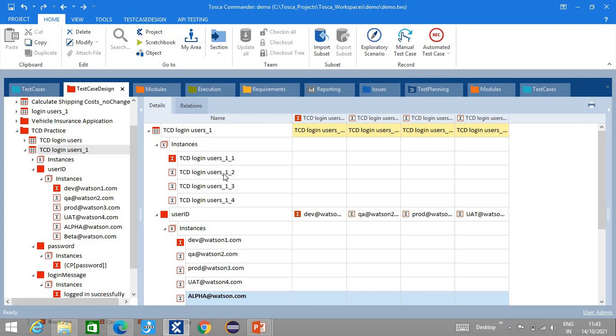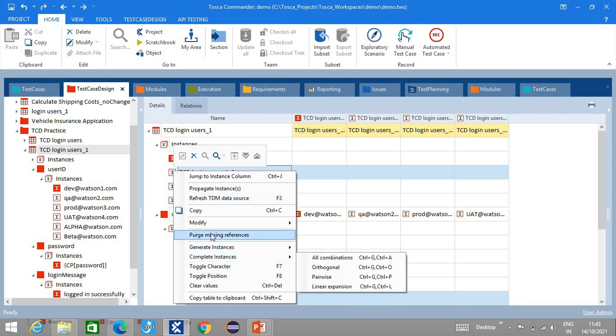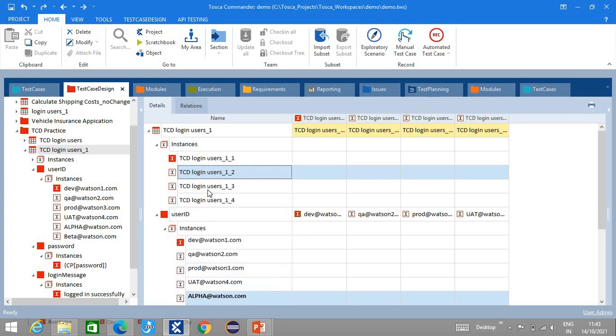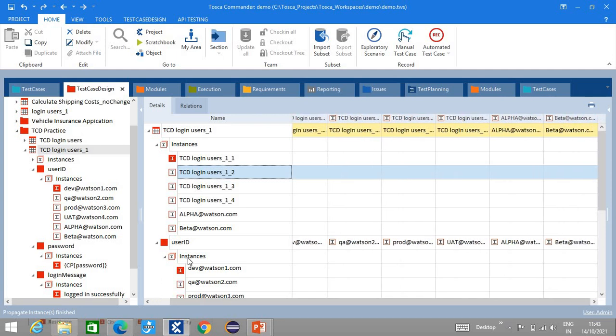Let me choose this TCD second one. I have chosen this one, and right click on that, and there you'll see propagate instance, the second option, right? So when you click this propagate instance, the scenario and the data sets are going to be created. See, we haven't selected the complete instance or generate instances, right? But the data set will be created. See, it has been created, right?